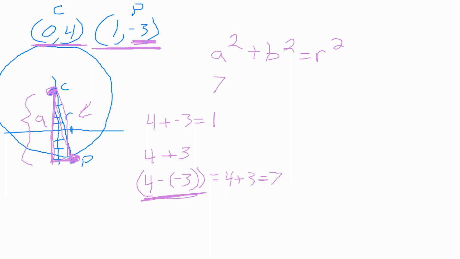That's pretty good. Let's now use this shortcut to find out what's the distance here. So P is at the point 1 comma -3. Which of these is my sideways distance, the 1 or the -3? The 1. Good. This one up here is at 0 comma 4. Which one's the sideways distance? 0. And what's the difference between those two? 7. What's the difference between the sideways distance? Oh, it's 1. That's from 1 minus 0, right? So there you go.